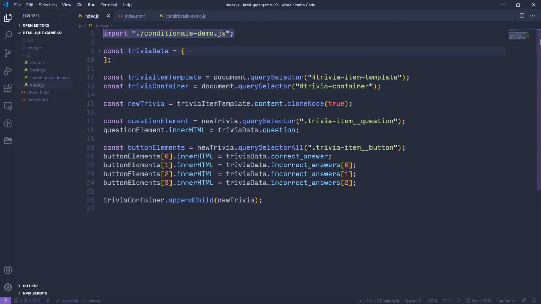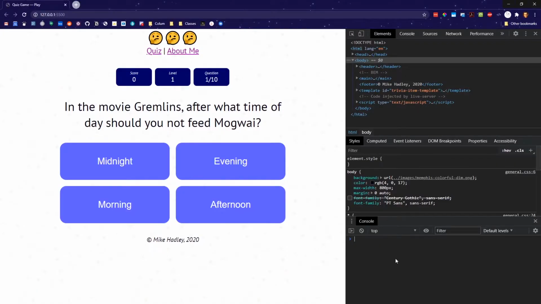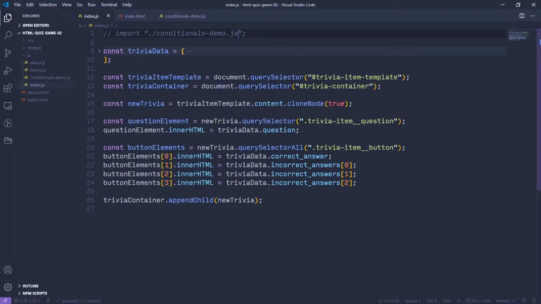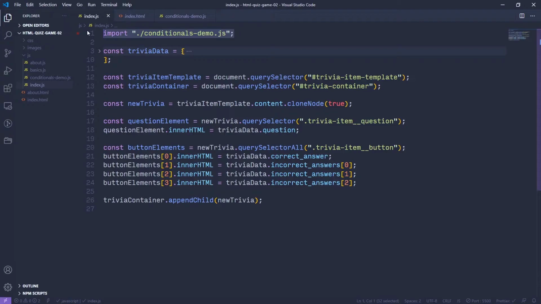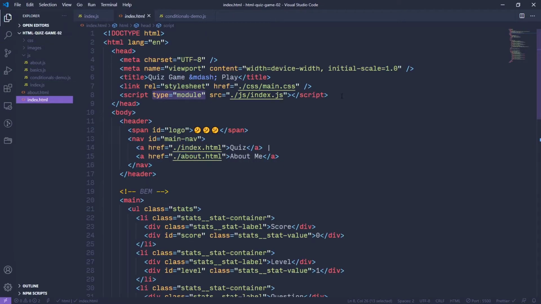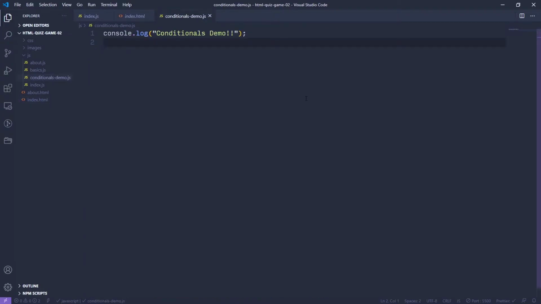And if I go back to my index and comment this out, we should no longer see that print out in the console. So this will be an easy introduction to using the import syntax so that we can work in this separate file, do a little bit of demo, and then turn it off by just no longer importing it here. So we don't have to mess around with adding a bunch more scripts to our HTML file. We can use our index.js as the decider of what code actually gets loaded into the page. And we'll talk about exporting, especially as we dig into React and into building external modules. But for now, we've got this import syntax.